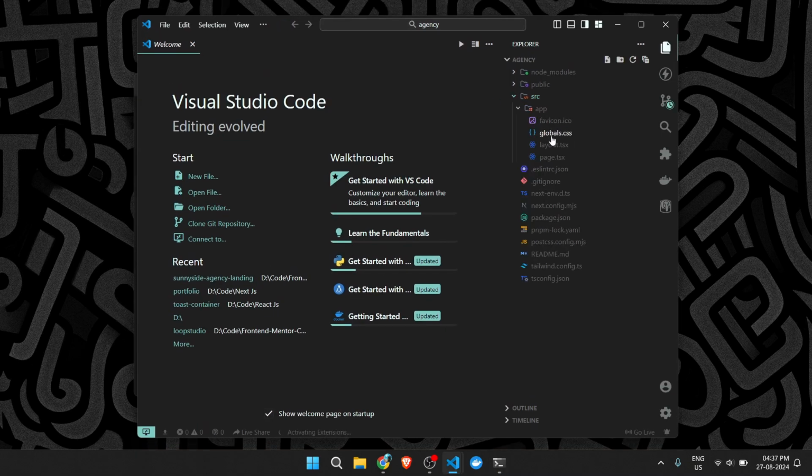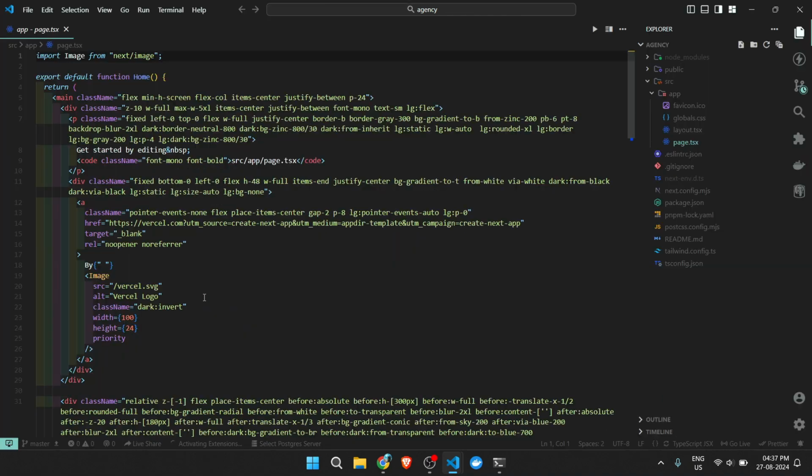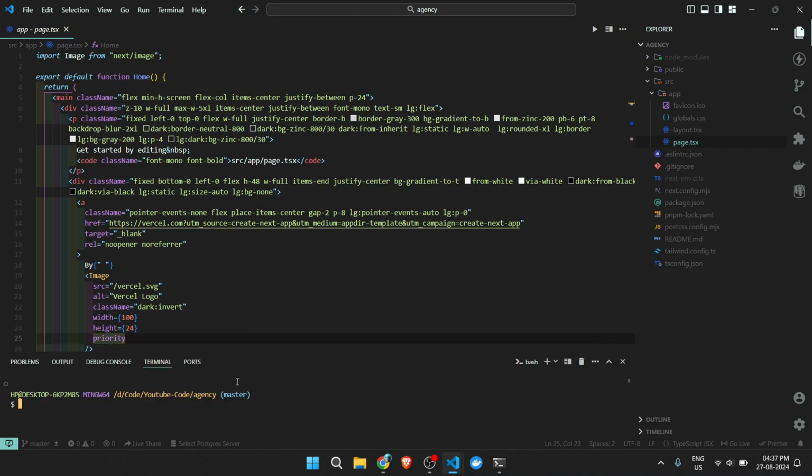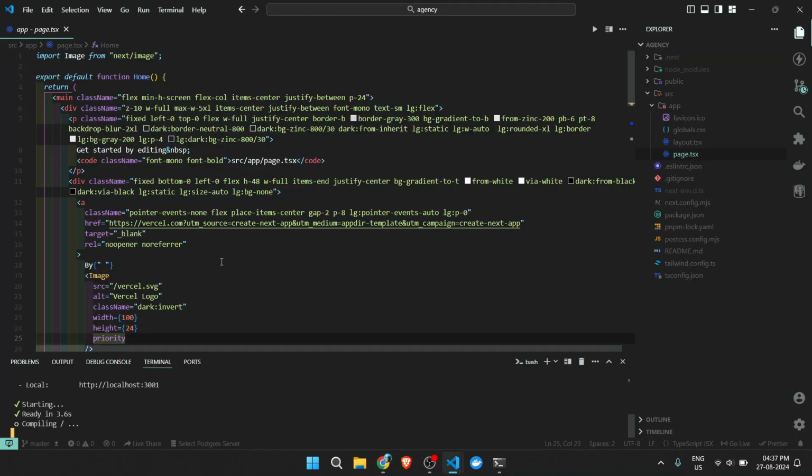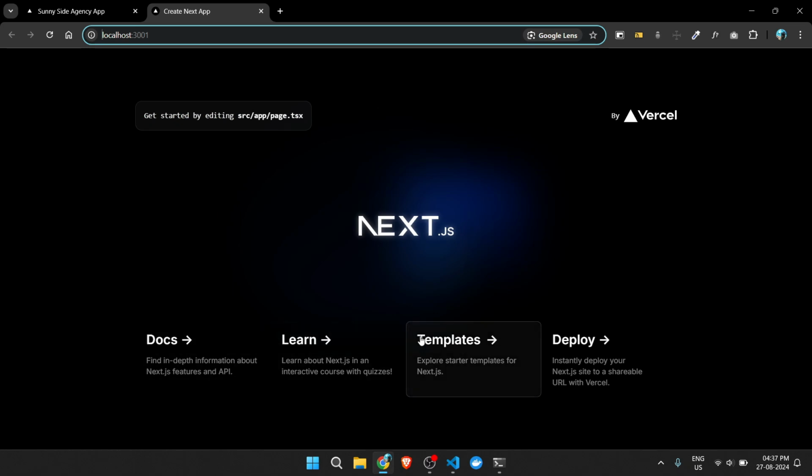As you can see, all the files are installed, and this is the home page, that is page.tsx. We don't need this code, so we will clear it all. But before that, we need to do one thing. We need to check whether our server is running or not. So pnpm run dev. If you hit enter, it will run our server. It will run at 3001 because my final project is running at 3000. So Control-click so that it opens in a Chrome page. The first compilation takes time, so give it a second. As you can see, our Next app is running.